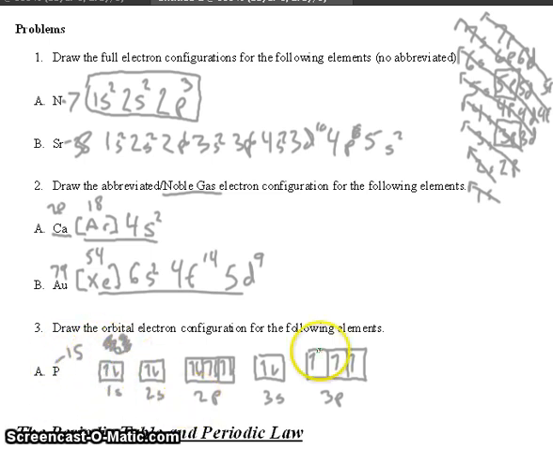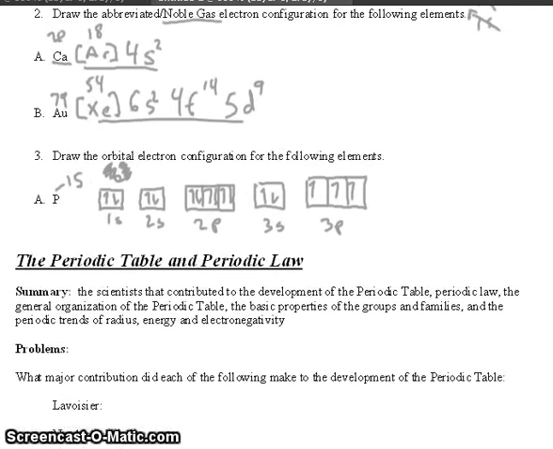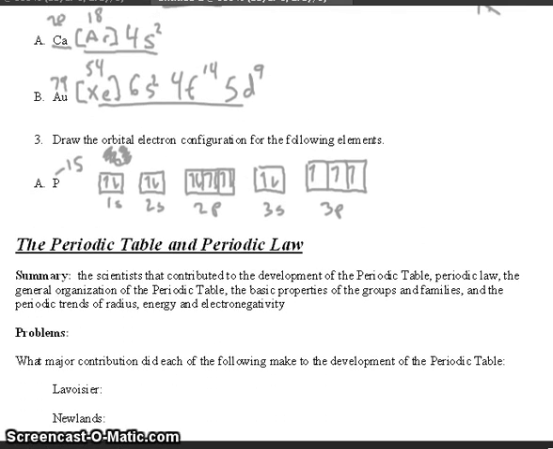Alright. So let's take a look at the contributions of each of these people here. So Lavoisier, he was French. He really is like the father of modern chemistry. He made a list of the known elements at the time. They weren't really in any particular order, but he met his end at the guillotine because he was a tax collector for the French royalty during the French Revolution. So it was a big loss to science.